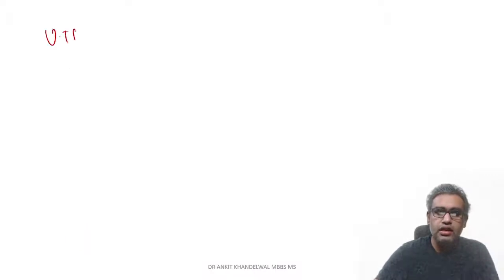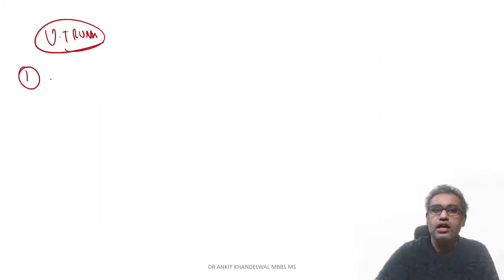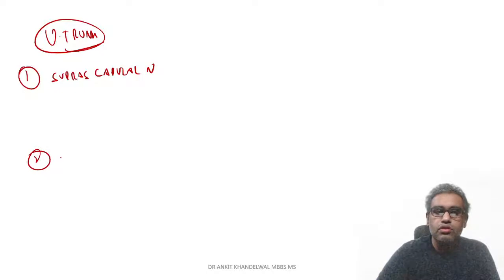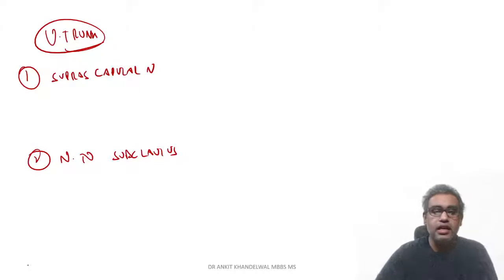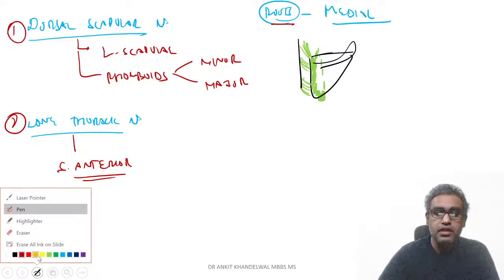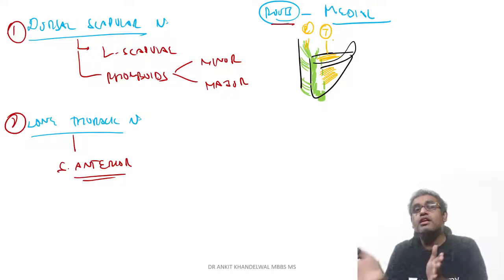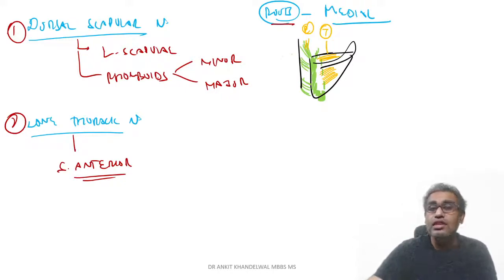Okay, upper trunk, you can have a look in the previous slide also. We can have a look over here, the suprascapular nerve and the nerve to subclavius, the two S over here. Now if you look at the whole picture, again the scapula may help you. Where is the suprascapular nerve supplying? The suprascapular nerve supplies the supraspinatus muscle and the infraspinatus muscle. So just think, root is giving branches over here, trunk is giving the branches over here. We are just going medial to lateral or proximal to distal. Second one is the nerve to subclavius.